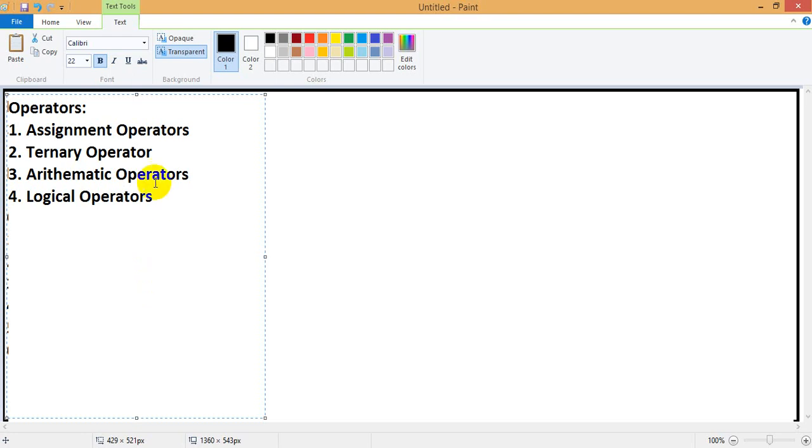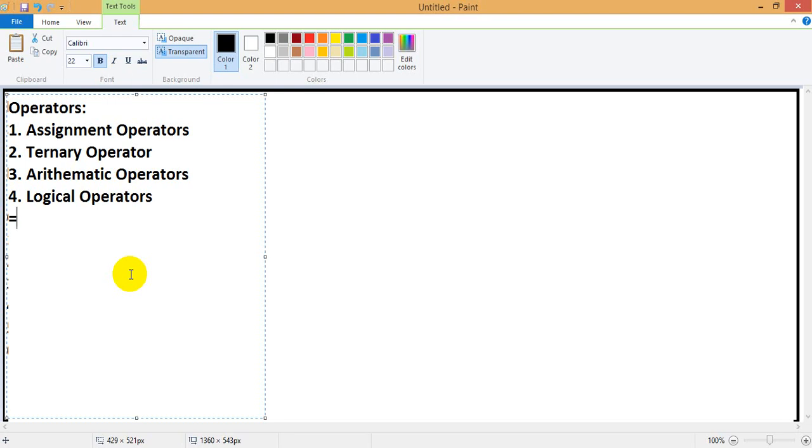Okay, so like assignment operators. What is assignment? Okay, we know that assignment means we just need to assign a value to some different value. How are we going to assign that value into that?